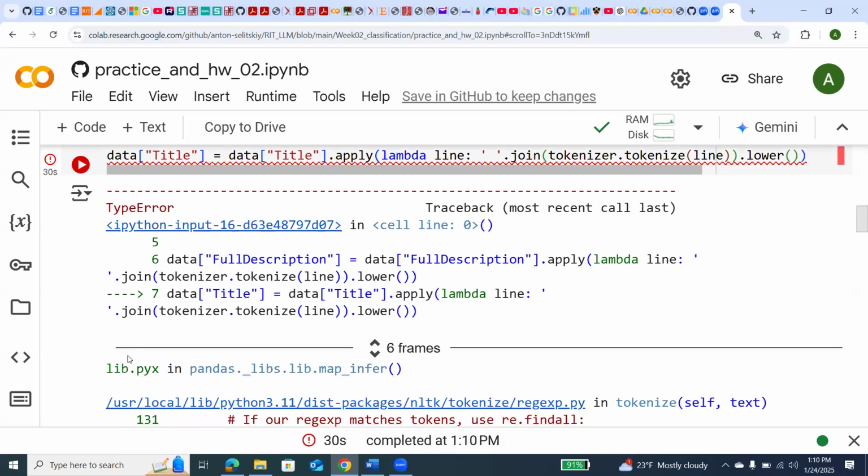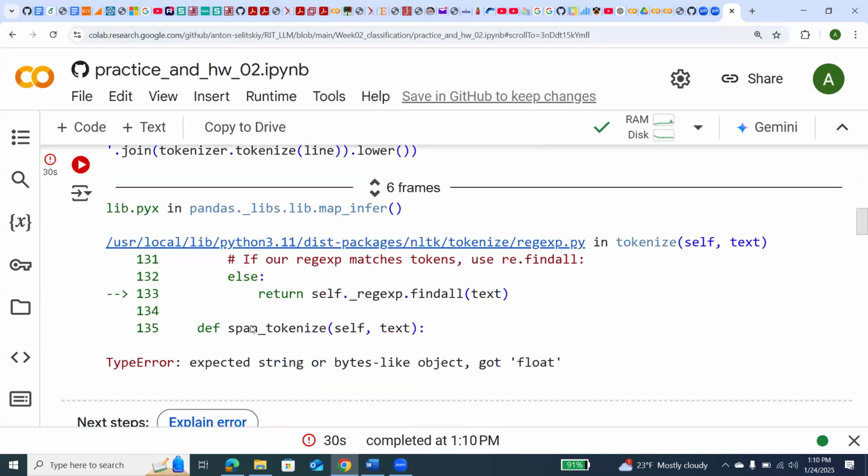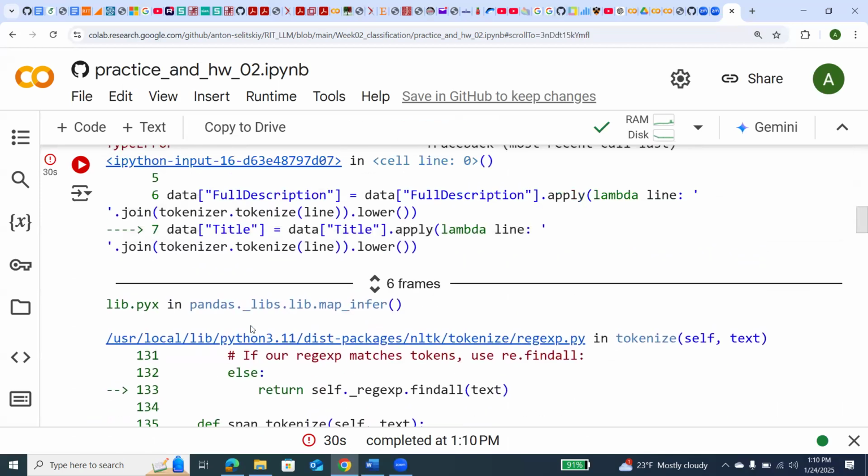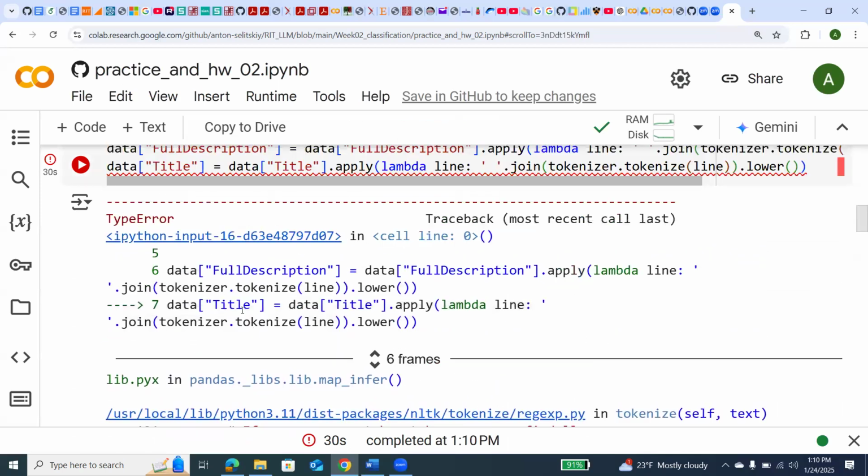What's wrong again? Now there's a problem in title.